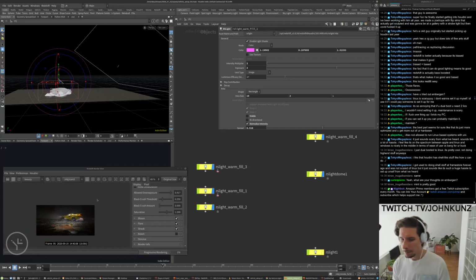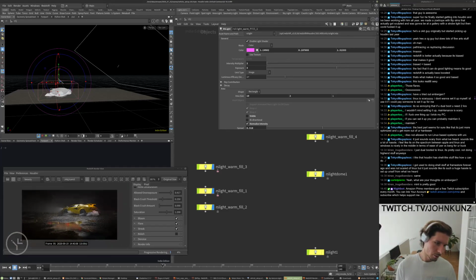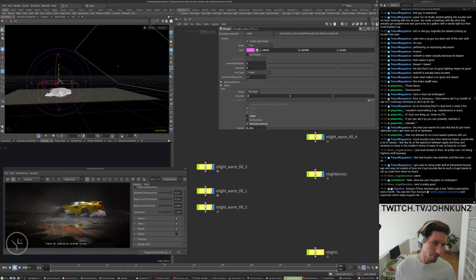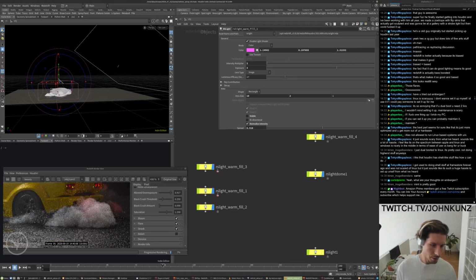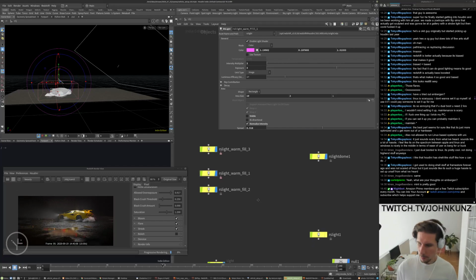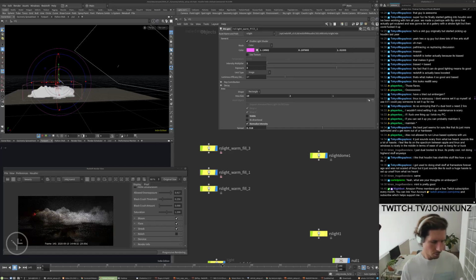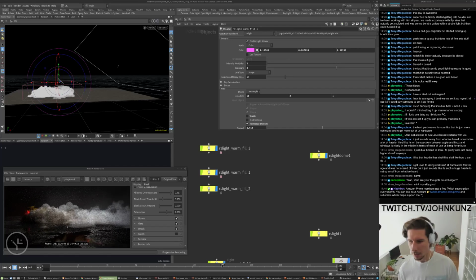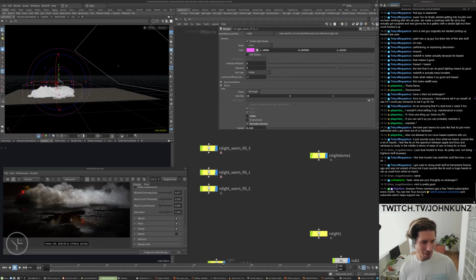The other thing is the Axiom GPU fluid solvers, which should be pretty cool inside of Houdini because it's sparse. You should be able to get pretty detailed results out of it. I've been thinking about doing a stream. I need to spend some more time messing around with it, but it could be cool to do a stream with the Axiom. It's independently developed. I think his name is Matt. I forget how to pronounce his last name, and I'm not going to attempt it right now, but he's super talented.